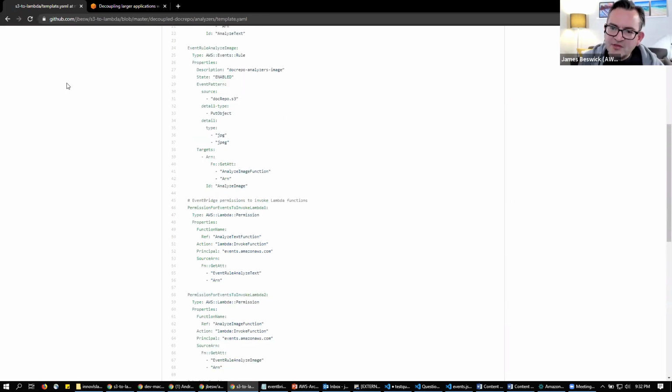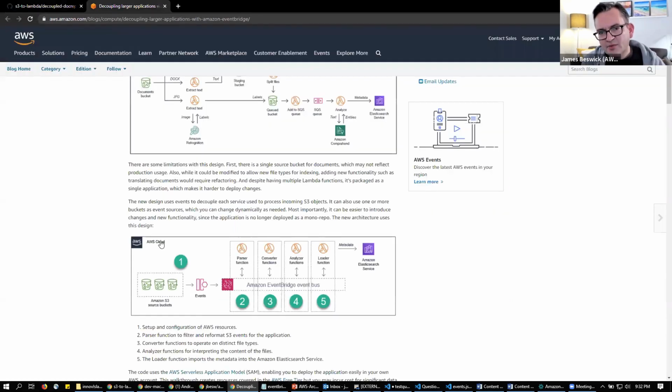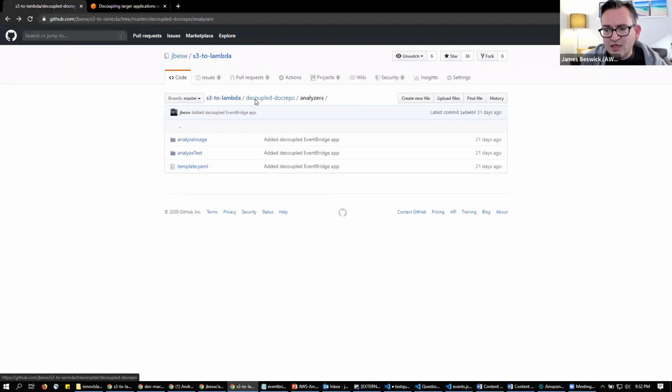And so if you think about this from the point of view of an enterprise application, if I were a team working on this one particular piece of the pie, I'm no longer having to worry about absolutely everything else in the system. So to me, this was a really easy way to see how powerful that sort of separation is. But if you go to that repo, the decoupled document repo, you'll see what I mean.